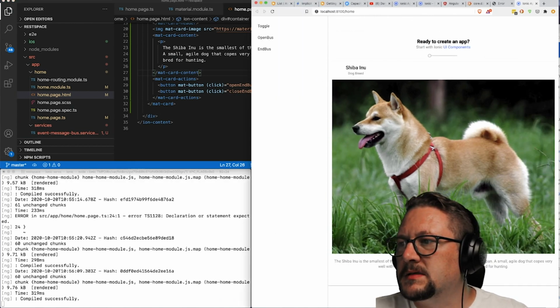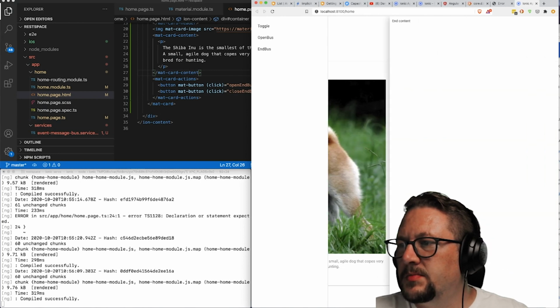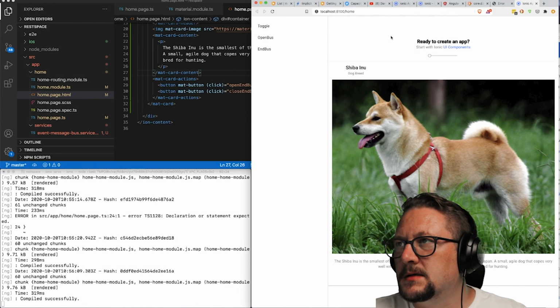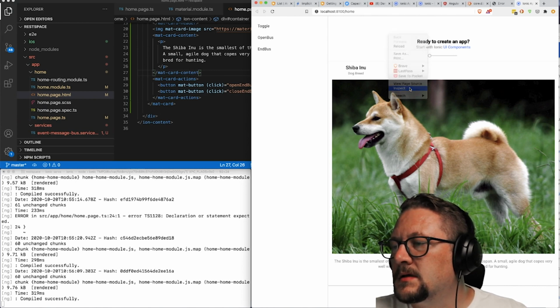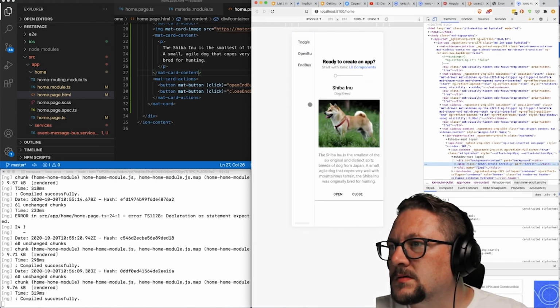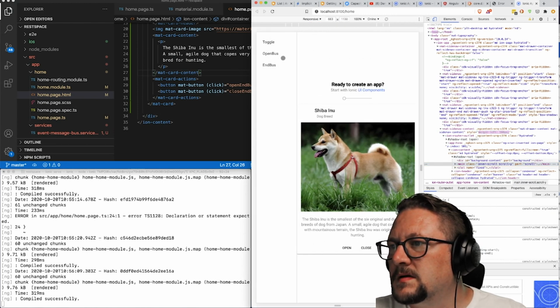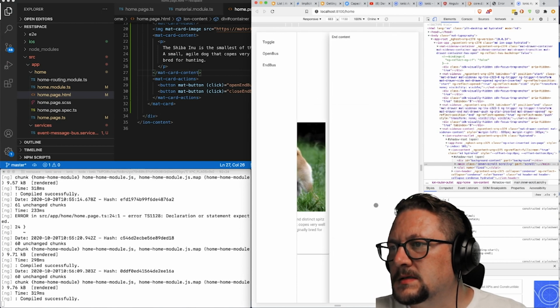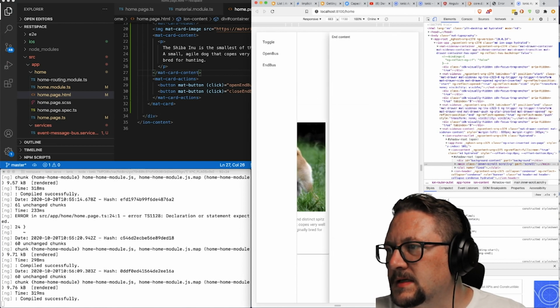So if I end that bus, you'll see here, and if I click open, it will be open. Unfortunately, I can't get to the close. Maybe if I change it to responsive, and I have to open, and still see the close. Let's actually just drop the size of this a sec.